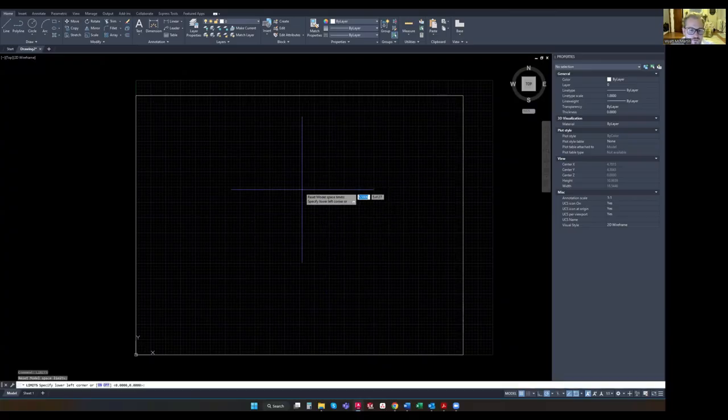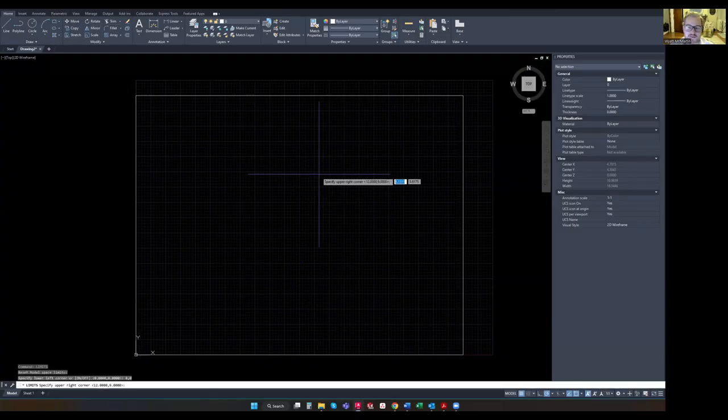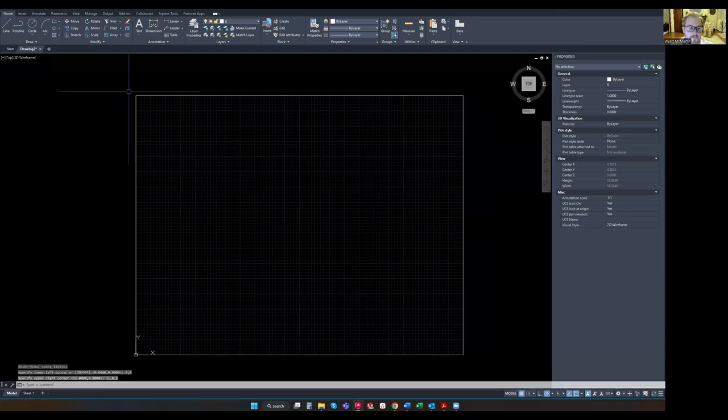It's going to ask you for the lower left corner. So here we're going to do the coordinate point. This is going to be 0,0, enter. In the upper right, we want this to be the full page, right? So the full page is 11, 8.5, enter. Now you see the grid just disappeared outside of our border.